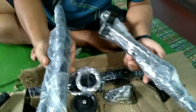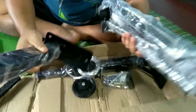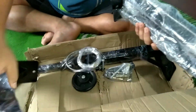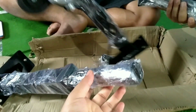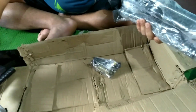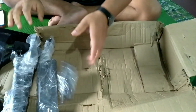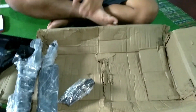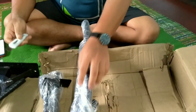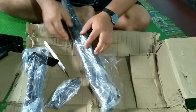So we have to unbox this plastic wrapping. Have a look at all of this. All this we bought for 1899. It's an offer. So now, a home gym for him.